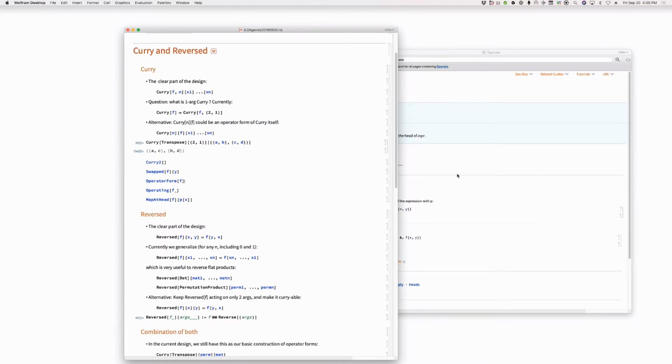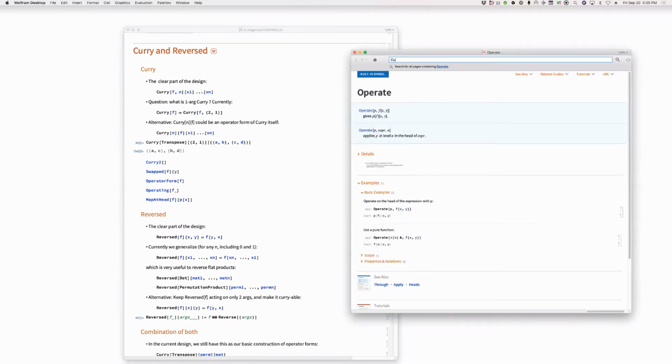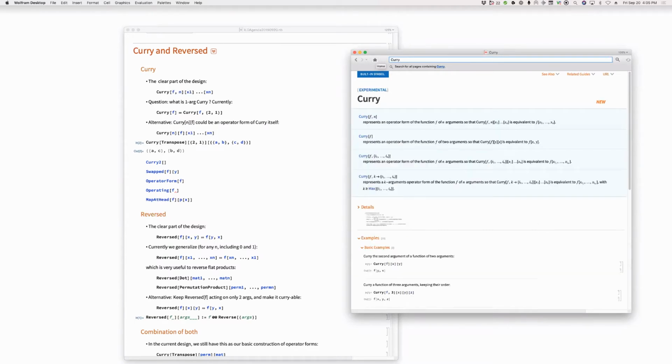Okay, so what we would explain here is that this is, oh, look at that, represents an operator form of the function f. Lucas on our live stream is saying that operator forms do not exist for map all and block map. That's kind of dumb. That seems like an oversight. Why would an operator form not exist for map all?